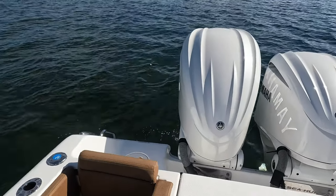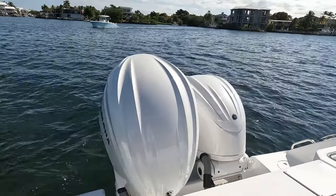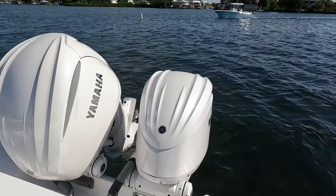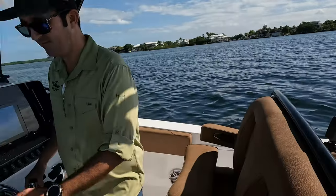All right, guys. Iggy's gonna show you guys how this boat gets on plane only using one Yamaha 300. That's right, guys, only one Yamaha. We're gonna show you guys how quick we get on plane with this boat. All right, whenever you're ready. Let's do it.